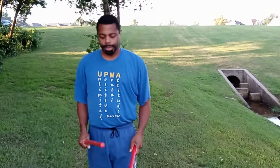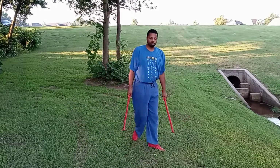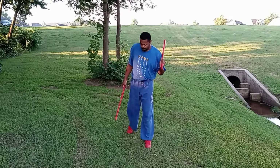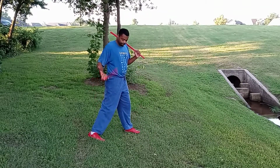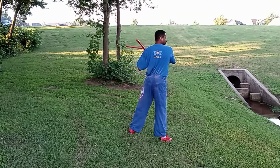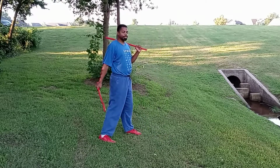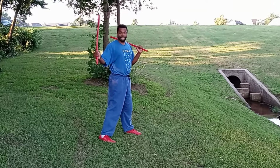Okay, so we want to add the footwork in now. Let me show you what we're talking about with footwork. So now you've got the slashes, and just do one at a time. Very simply, I'm going to show you from this angle here. When I move this hand, I'm going to step forward and slash. And then when I slash back, step back and slash. So I'm going to move my legs with my hands.